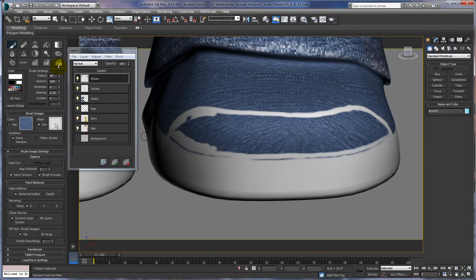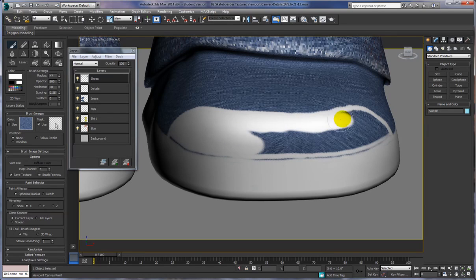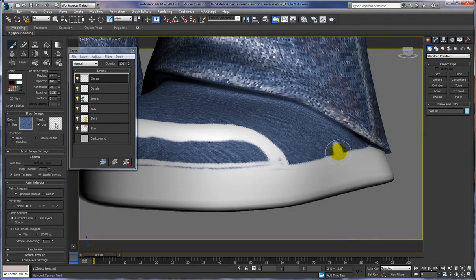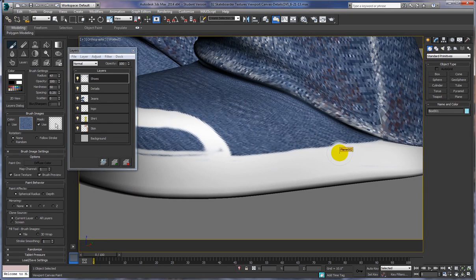Okay, I'm going to get a bigger brush now because I can start going down this. I'm actually going to change the hardness to about 50% right now, and I'll be a little more accurate with filling this in. It won't be so fuzzy on the edges here. Go a little faster. And once we're done with this painting, which we're almost at, we're going to work with the layer. Rotate this around a little bit. Rotate it some more because it's not liking that angle. Okay, there we go.